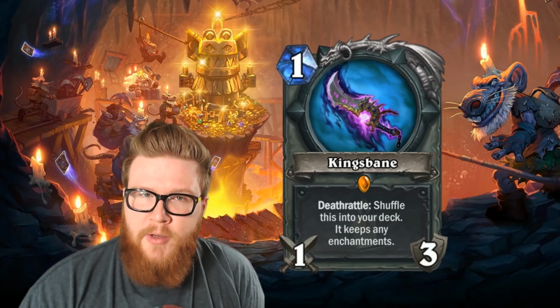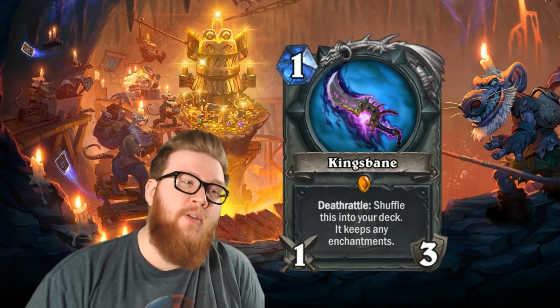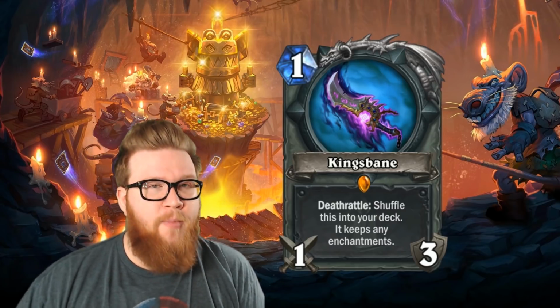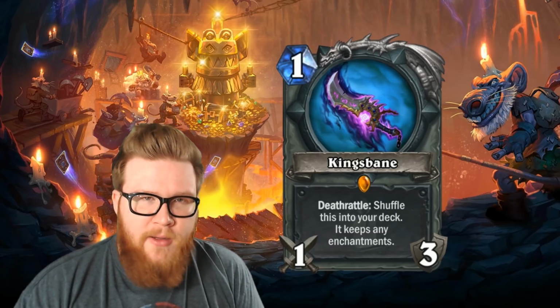Perhaps it makes sense that a Miracle Rogue is just another tool where you can more consistently use those spells to draw cards, and you're more likely to draw into those spells or into Kingsbane itself because you're drawing more cards. It could perhaps work in that environment. But still, there's a lot of ordering issues.